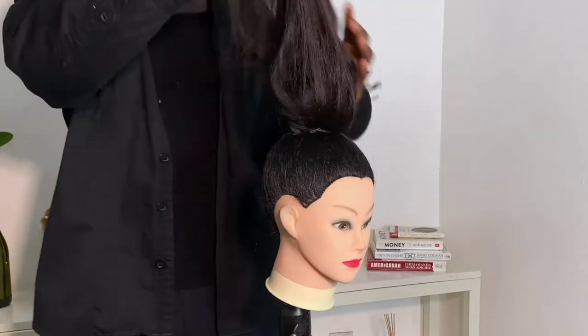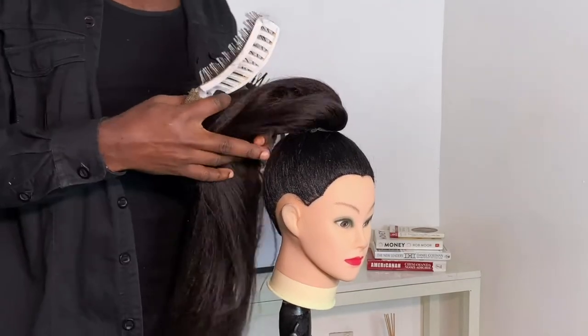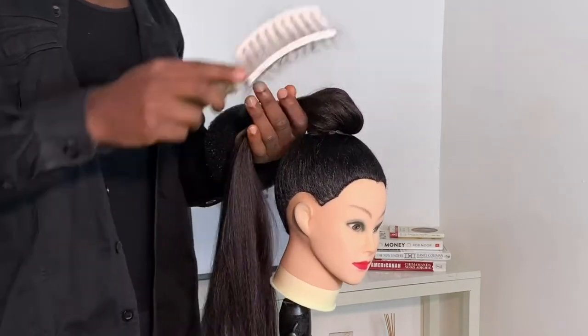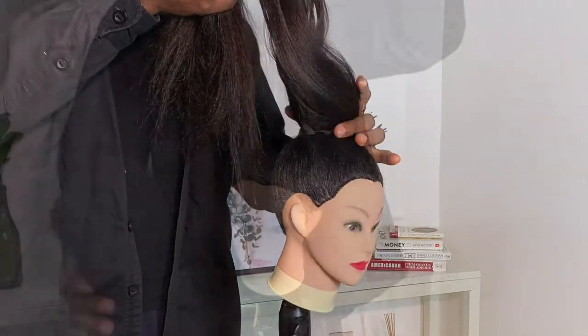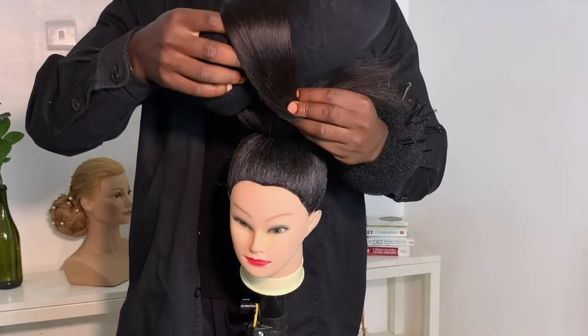Now I'm going to hold the hair together and get my hairbrush and brush it out. So then after that I'm going to get the U-shaped pattern. So I have a couple of videos on how to make hair patterns. I'm going to be leaving one up there so you guys can go watch it and also learn how to make your hair pattern. So then after that I'm going to carefully secure it down as seen in the video.